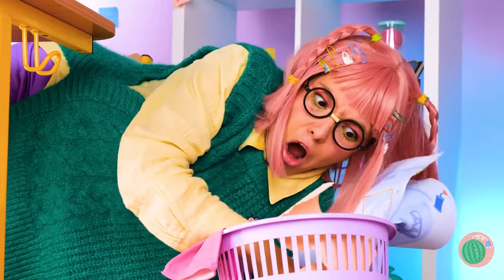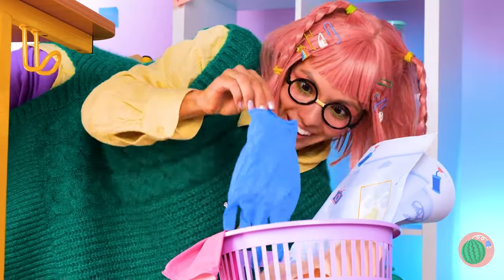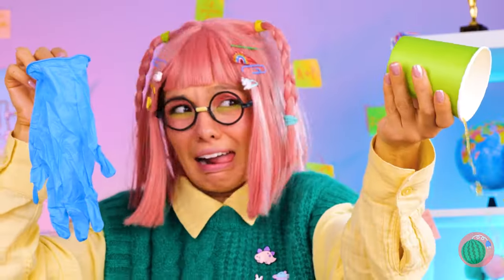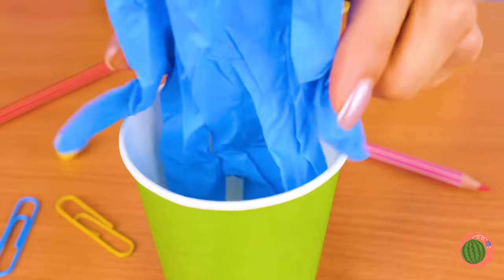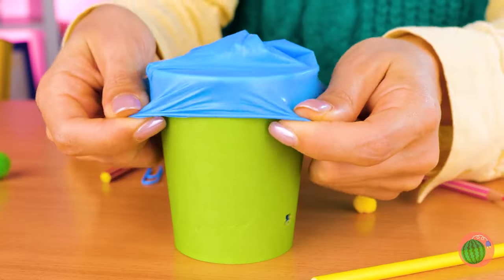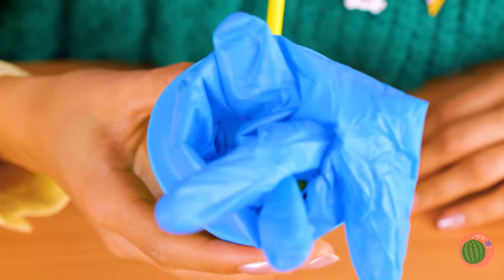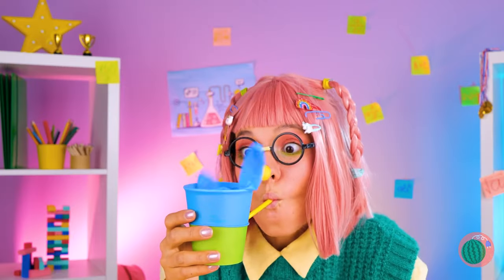Hey, you never know when you'll fall into a good idea. Take a glove and a cup, and make that an empty cup. Wrap the glove around the rim from the inside out. Add a straw and you can blow up a big surprise, like a big blue bunny.